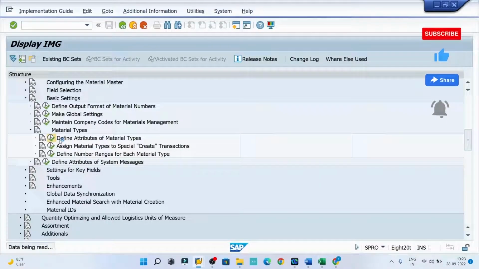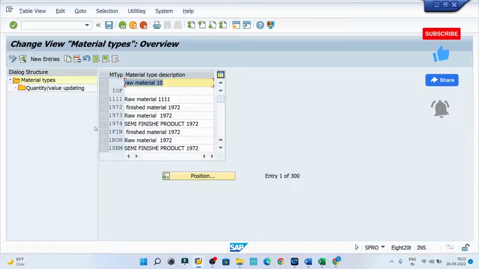This is a screen where we can define the different material types. Currently we are using HELB, and in our company, if we have any specific requirement, then we can define the material type with the help of this function. We will have another detailed video on how we can define the material type, but the current focus is to resolve the error which occurs while doing the goods receipt.